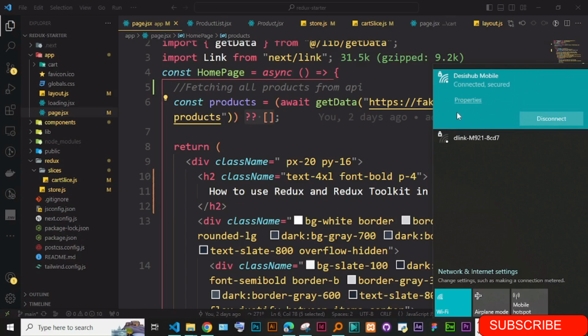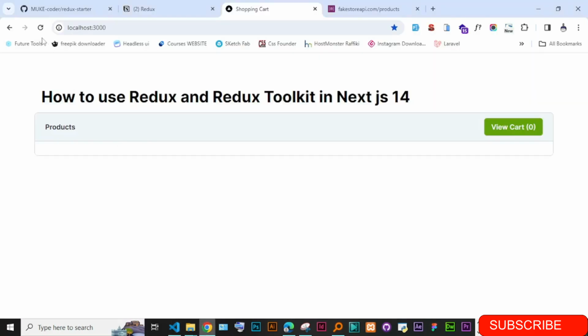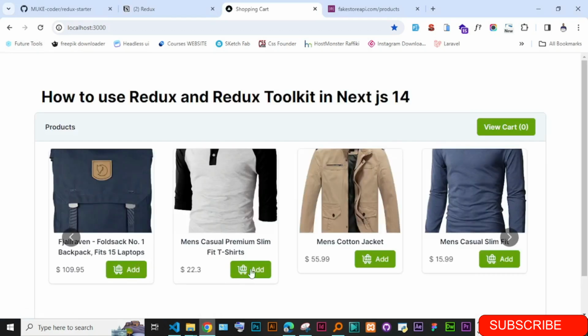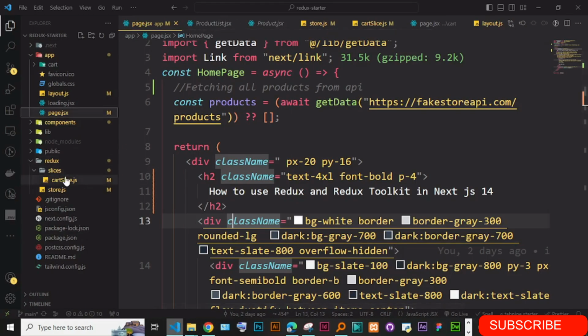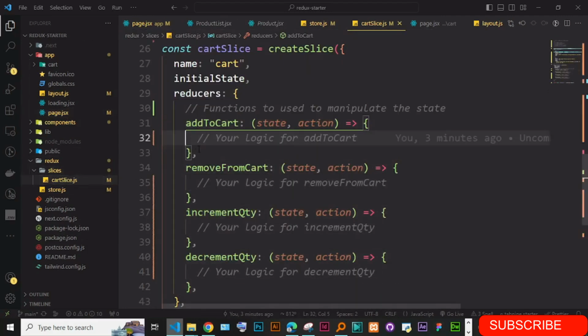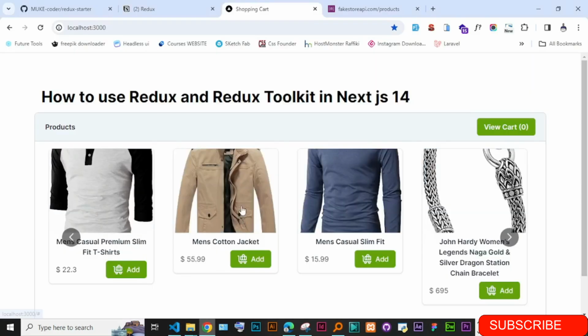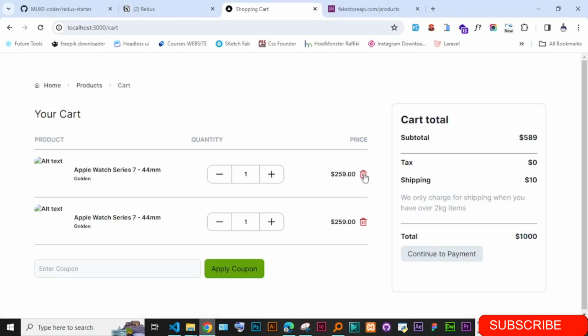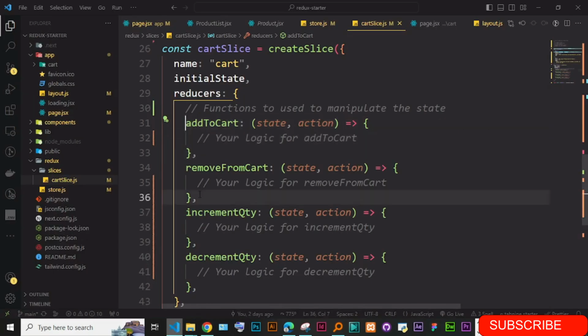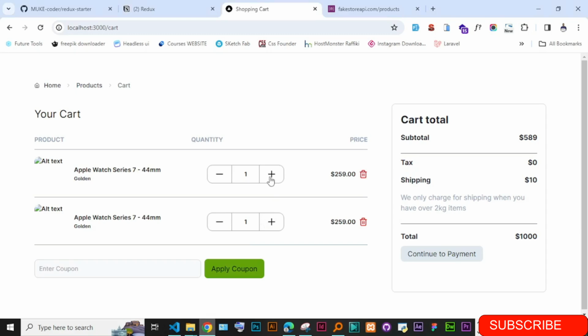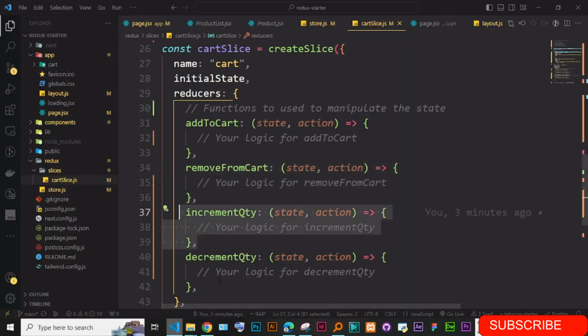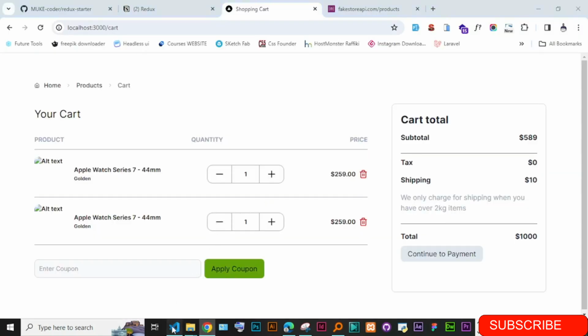Okay, that's great. So now let me go back and refresh. Okay, so I have this. I was showing you, for instance, this add to cart. To understand it in a local way, for each button you must have a reducer for that button. So for add, we create this add to cart in our cart slice, because this button is going to call this reducer. Then for remove from cart, if I go to cart, here I have this delete button, and this is going to call this reducer, remove from cart. Then I have this increment, this one is going to call this one, and finally you have this decrement quantity, which is going to call this.